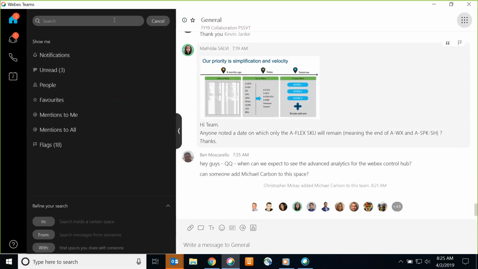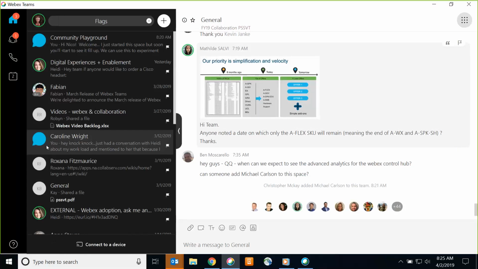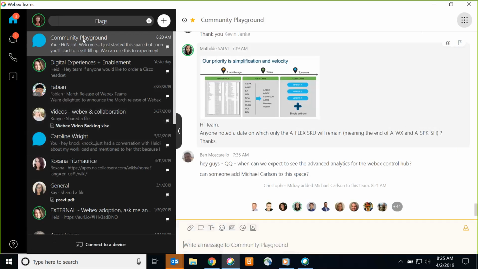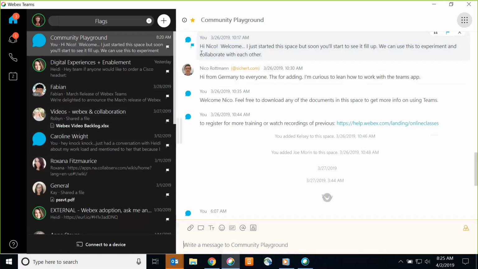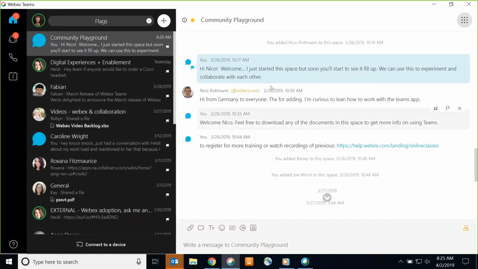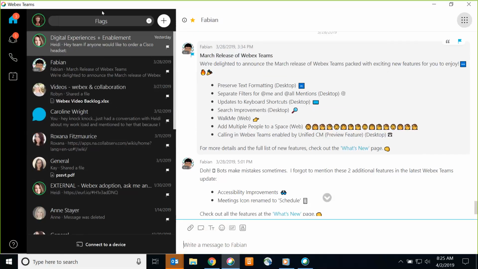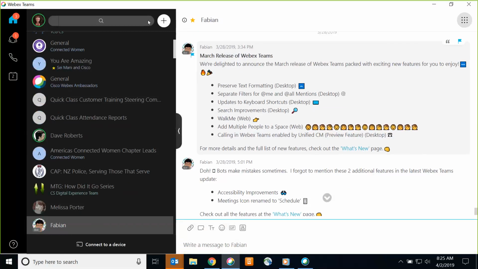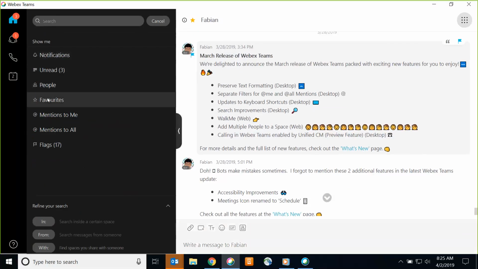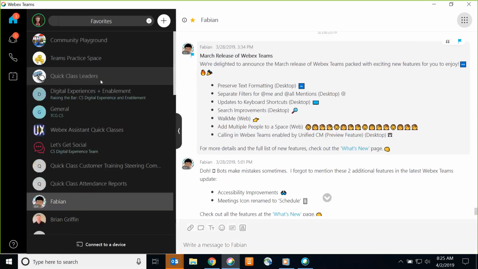The other thing that I do is at the end of the day, I check my flags. What was it during the day that I wanted to remember? And these are the things. Remember how I clicked on that flag? This is that message I wanted to write to Nicole. Oh, that's right. I wanted to add a little bit more to this. And I flag it. So those filtering abilities will help you. Well, I'm going to say my favorites. There we go. Those are my 2 favorites, actually.